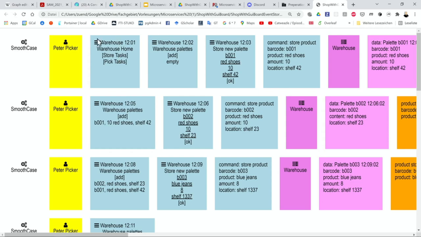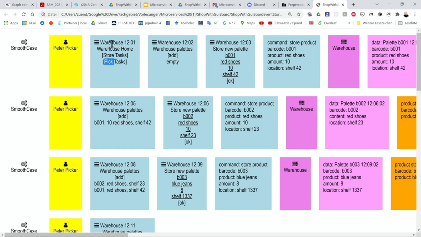And so there is that page. So this burger menu up here indicates that this is a mock-up or wireframe of some graphical user interface or web page that is going to be shown in the web browser that Peter Picker uses on his smartphone during work in the warehouse. And it has something like a warehouse home, and there are two buttons. So the brackets here tell you that there is a button in here. One button is for storing new goods that have been delivered to the warehouse, and the picking button is for sending goods to the customer, to Alice and Bob, who were buying shoes on the shop front end.